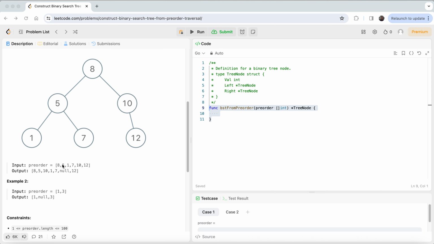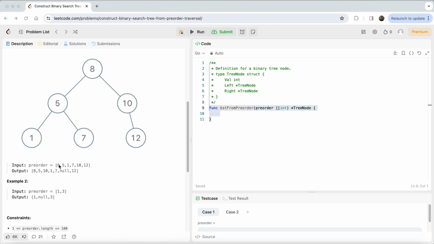So we need to find the pattern by seeing the data here. If you see this pre-order data, the root is 8. We know in a binary search tree all the items on the left side are lower than the root.